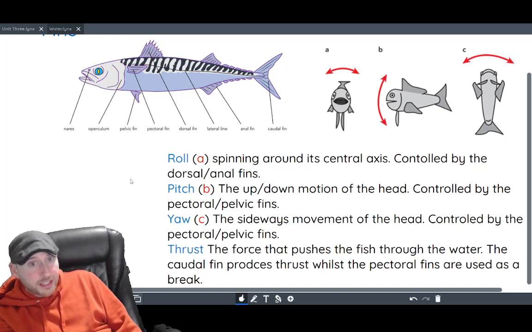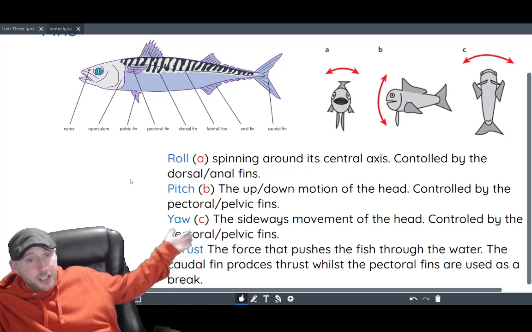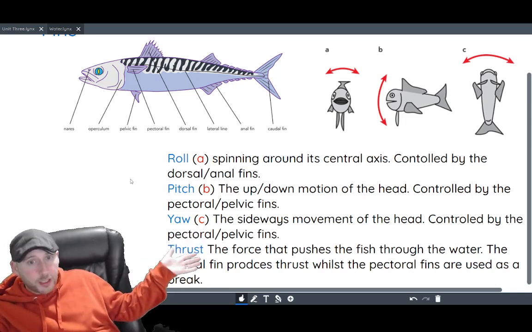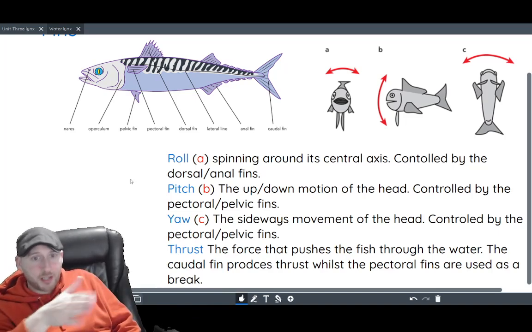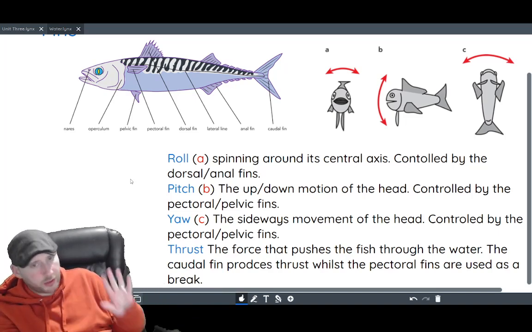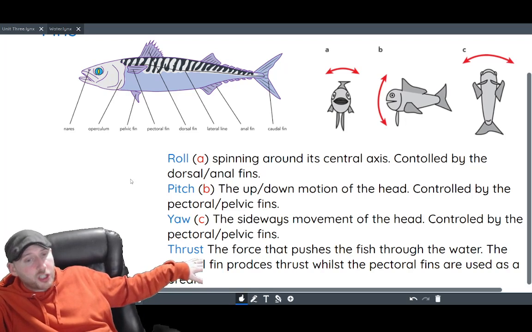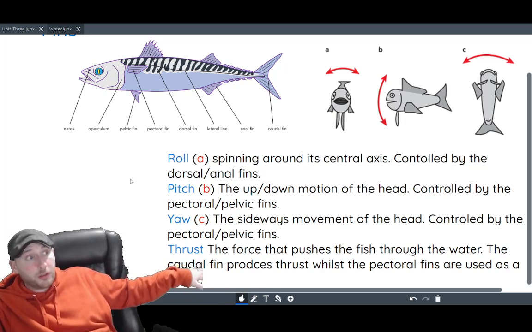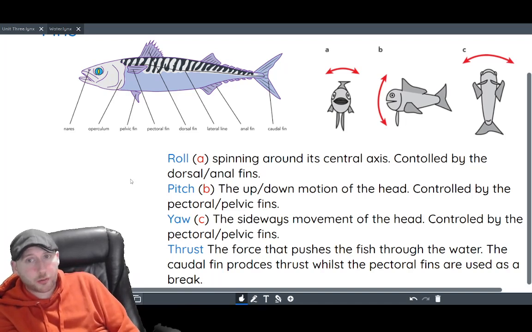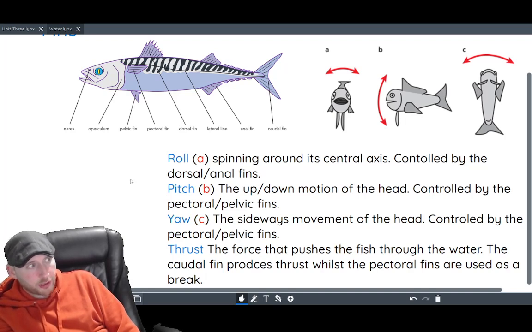But the pectoral fins, they come in handy again. Those big central fins on the side, because they can be extended to slow that thrust down, to brake. So the fish is powering itself along with its tail fin, its caudal fin to give it its proper name, but it can open up its pectoral fins to slow that down if it needs to come to a sudden stop. So again, crazy technical, yeah? These aren't just creatures that blob around in the water. That's quite a complex set of fins working in unison in order to do some pretty complex maneuvers.